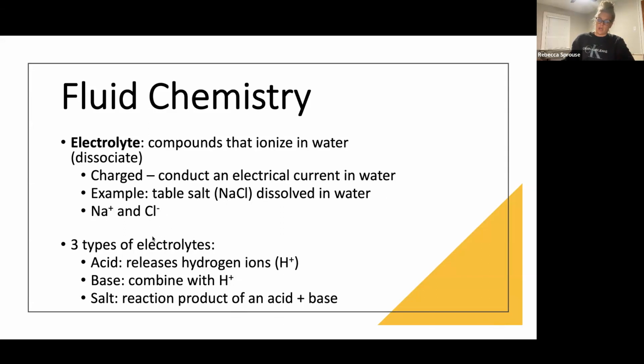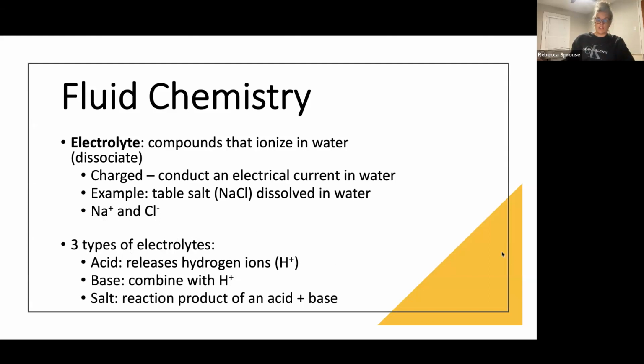And what you'll find out in the body, if you remember from muscle contraction, is that sodium is very important to adjust the action potential of a contraction. With the heart, especially in this chapter, we're going to talk a lot about sodium and potassium and their electrical capabilities, being able to stimulate a muscle contraction.